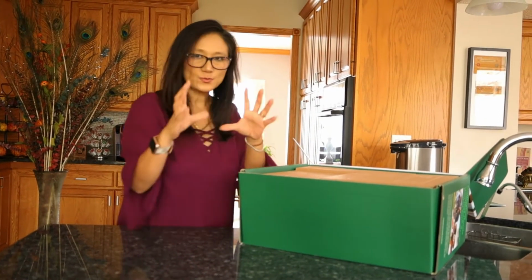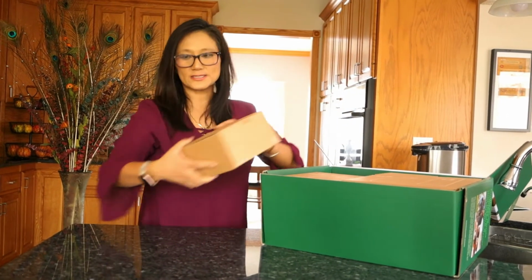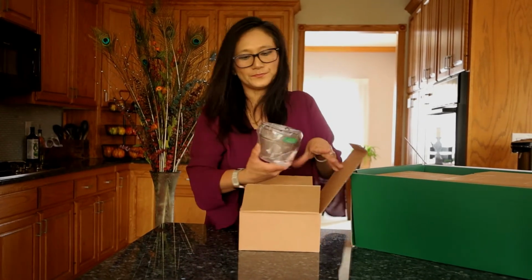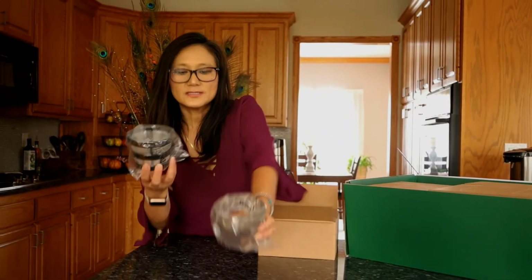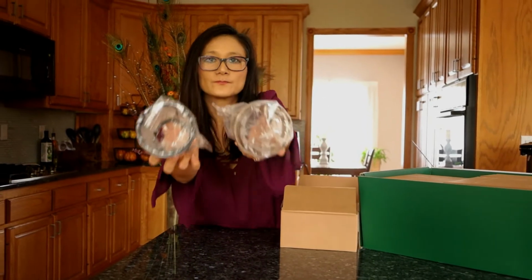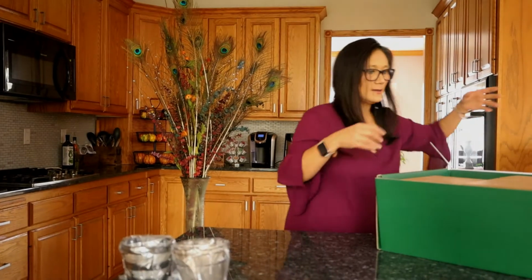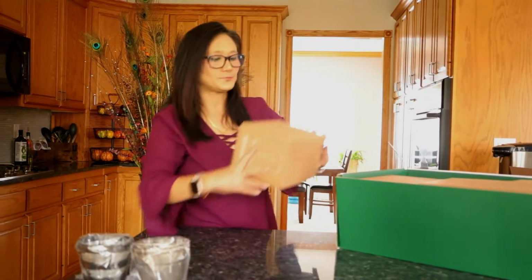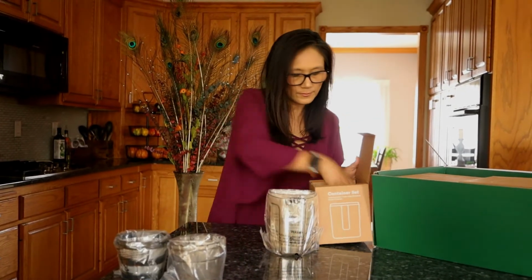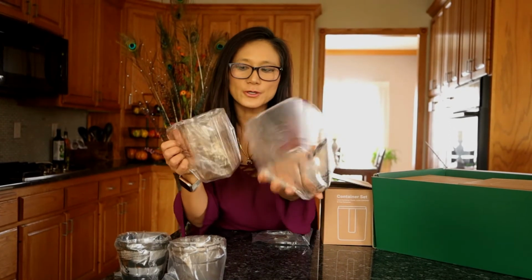Okay, so I will start with the smaller package. So this one, sorbet and smoothie strainer. So this is the smoothie and sorbet strainer right here. Let's just set it right there. Then there is the pitcher. So here's two pitchers right here, and this is where all the pulp goes, and that's where the liquid goes.